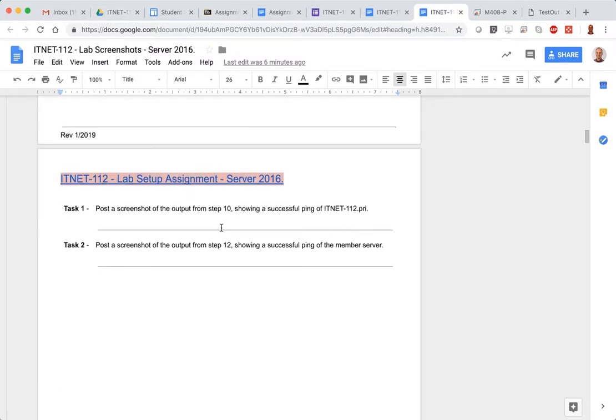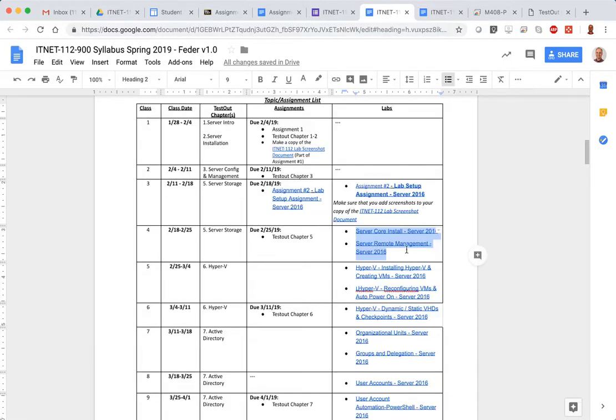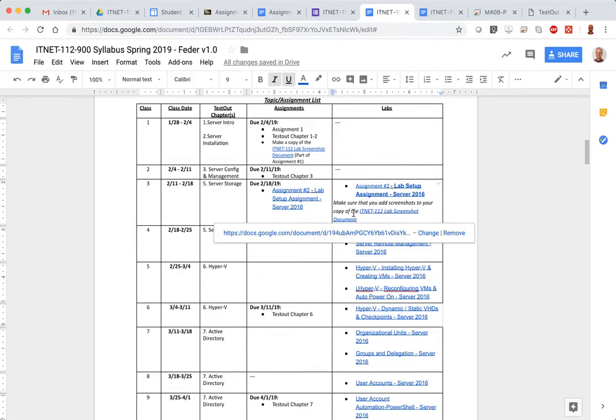It looks like I even have you posting screenshots showing me that you did the lab setup assignment. Very thorough instructor. Yeah. And the syllabus even says, I think I put in there more than I had to, but make sure that you add screenshots to your copy of the ITNET 112 lab screenshot document. So by you adding them to your document is how I can verify that you've completed the activity.